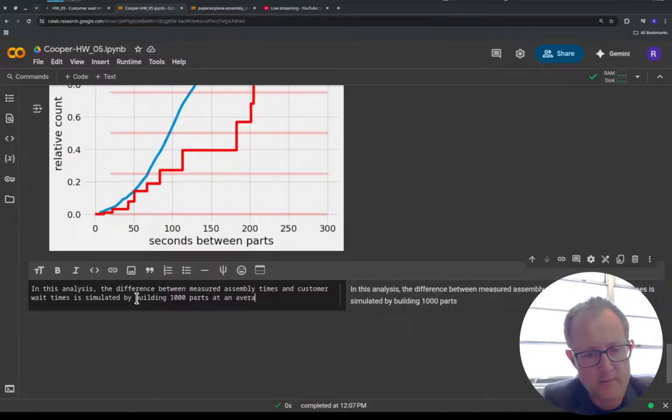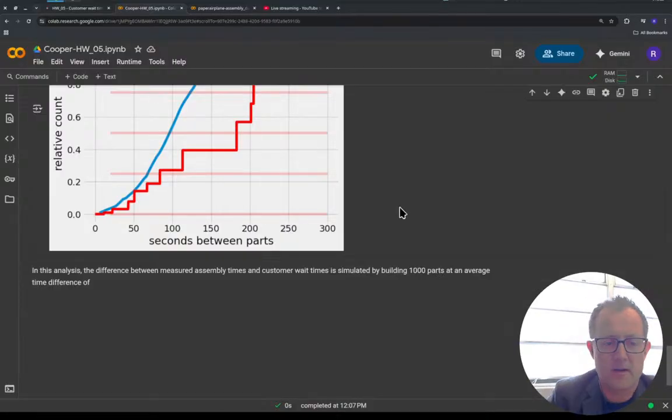And average time difference of, and here I probably need some of my data, right?